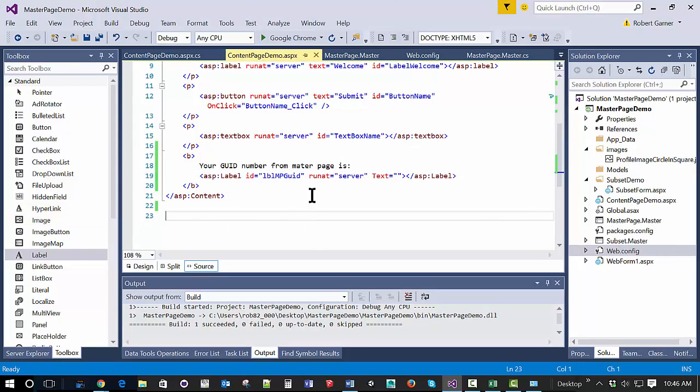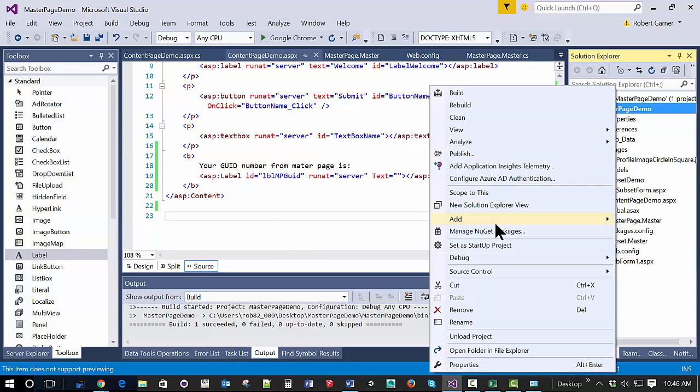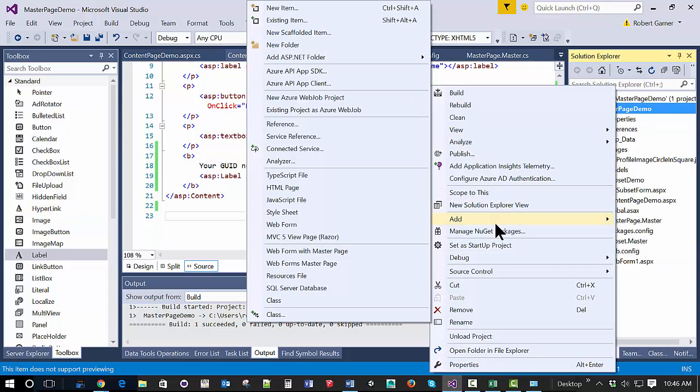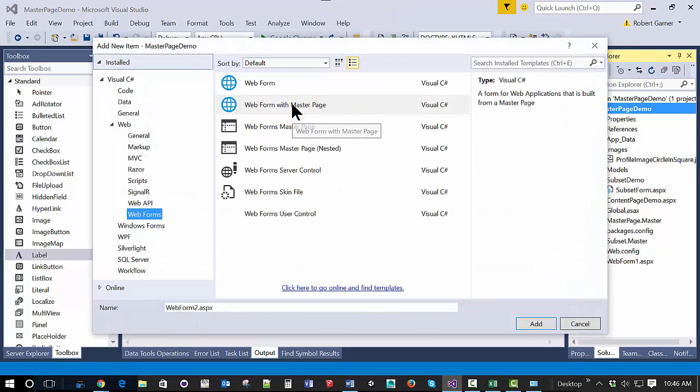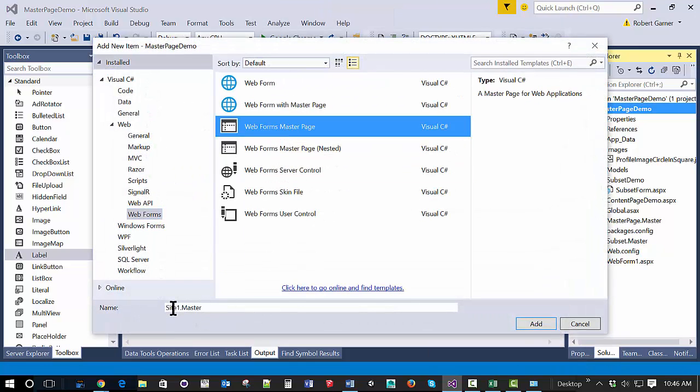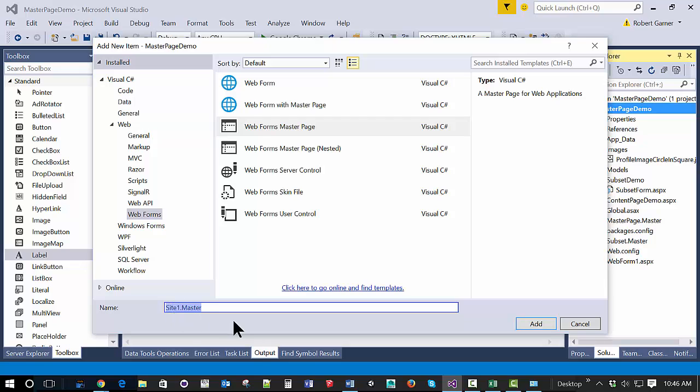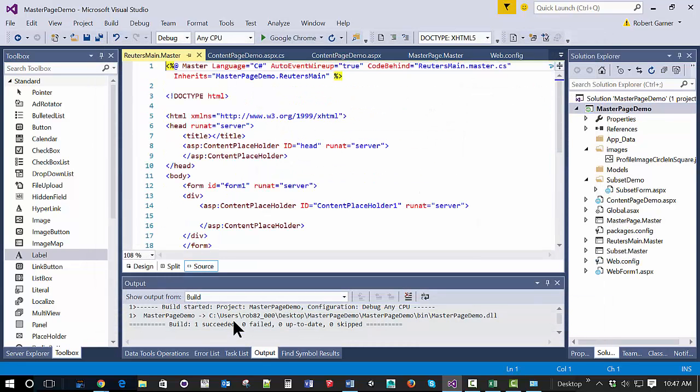Another thing we can do is we can actually nest our master pages. So I'm going to add a new master page. And I'm going to call this one Reuters Main.master.